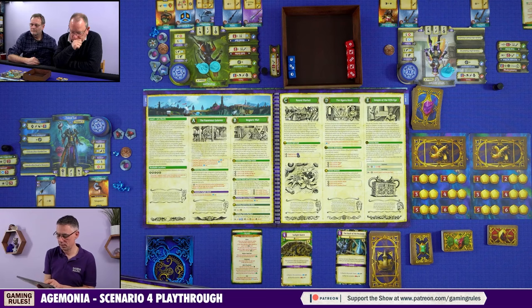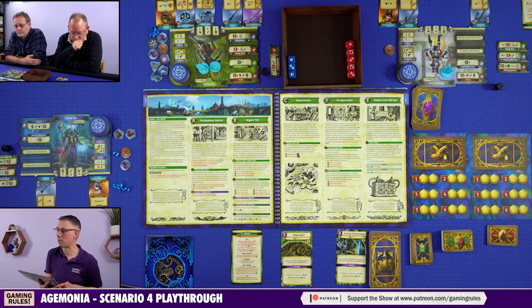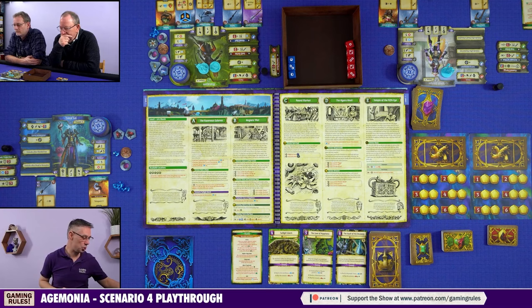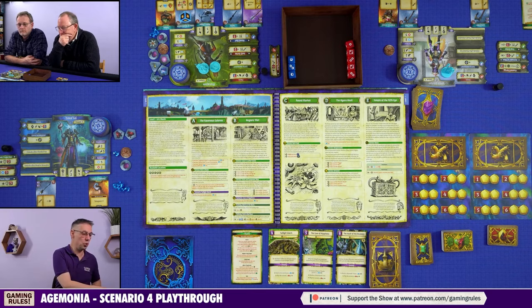Liana has some cheap backpacks, I think. That is scenario 5. So when you're playing the campaign, you will have those 3 scenarios to choose from. As I say, we're gonna do scenario 4 today, but you would have normally those 3 to choose from.